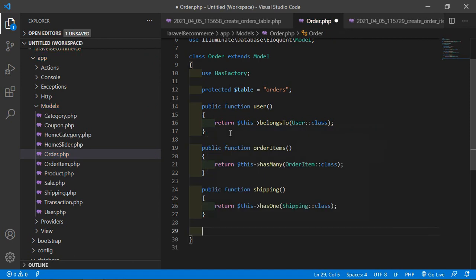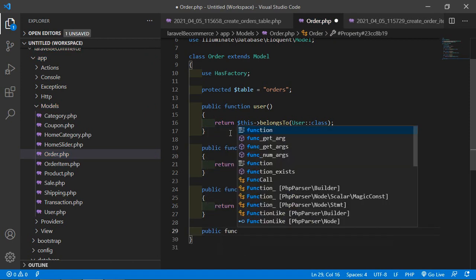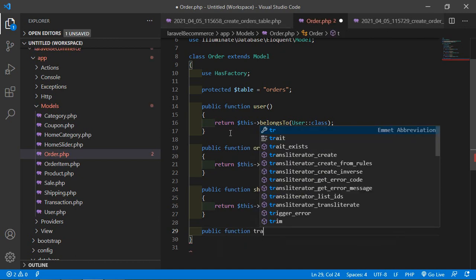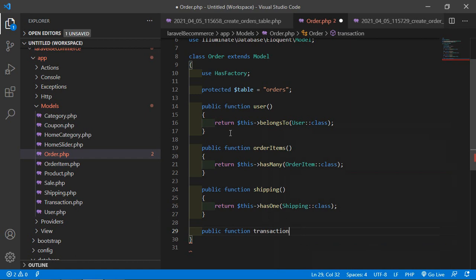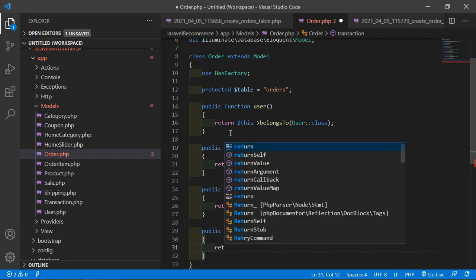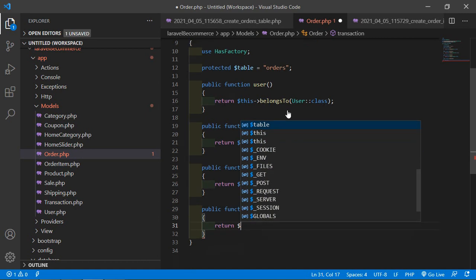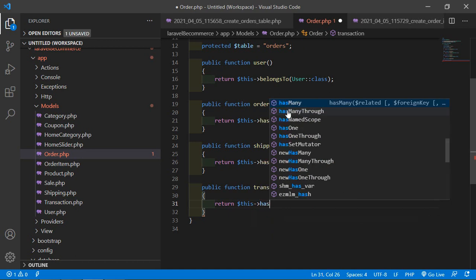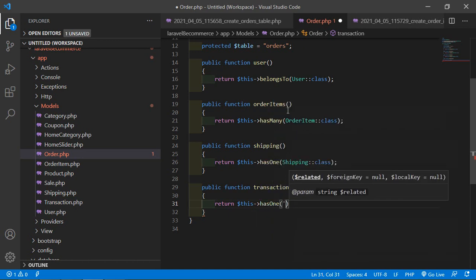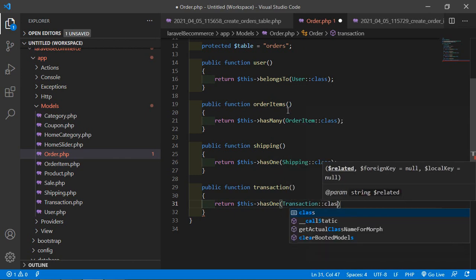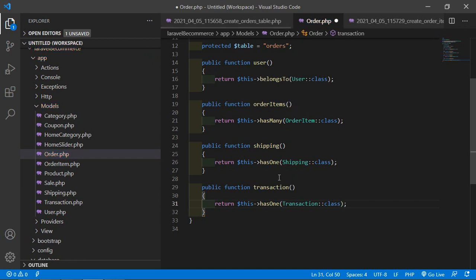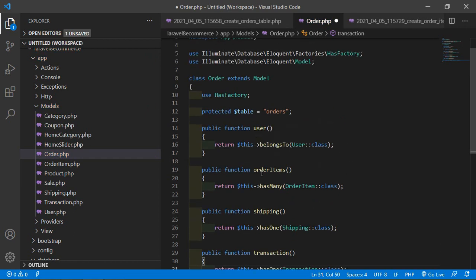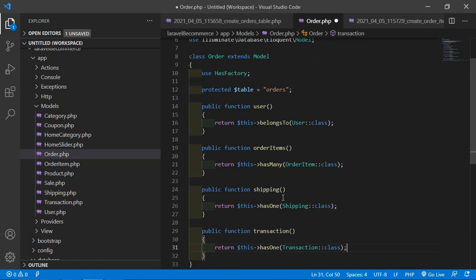And last function public function transaction. Okay, and return $this->hasOne, and model name Transaction::class. Alright, user, orderItems, shipping and transaction. Okay, now save this file.